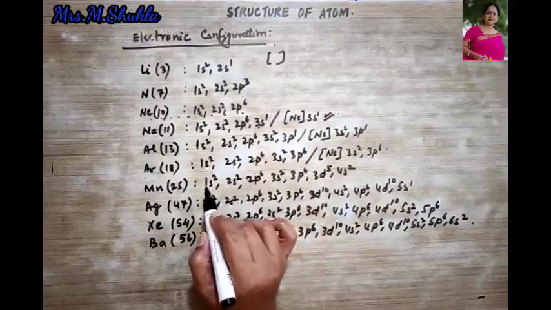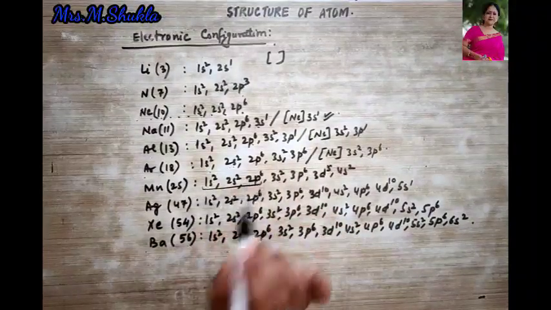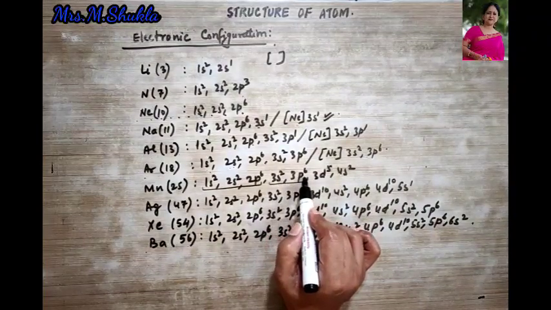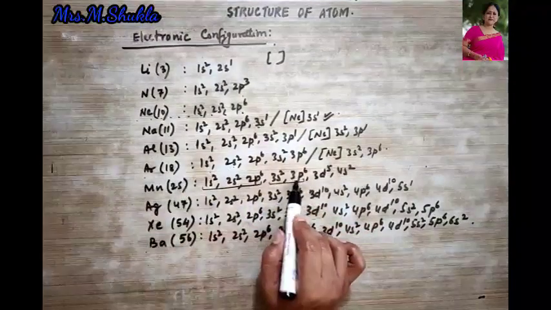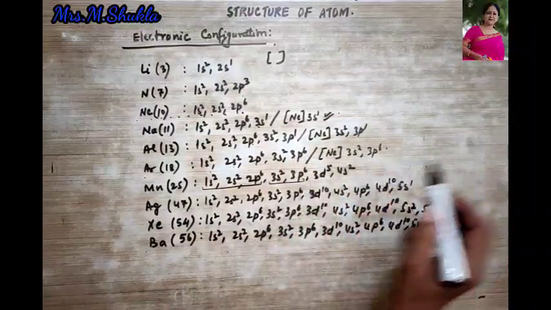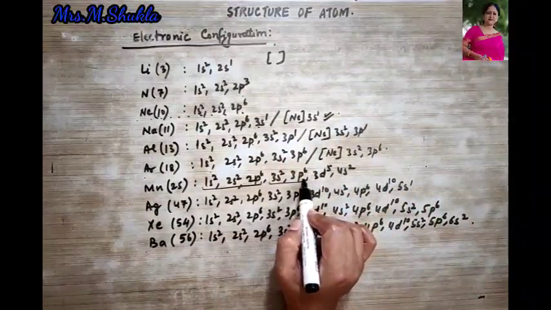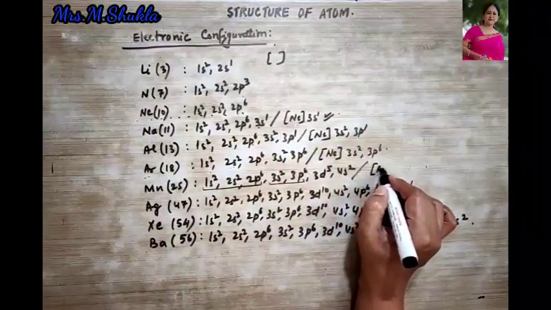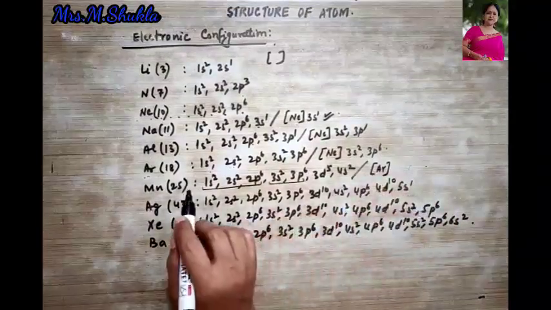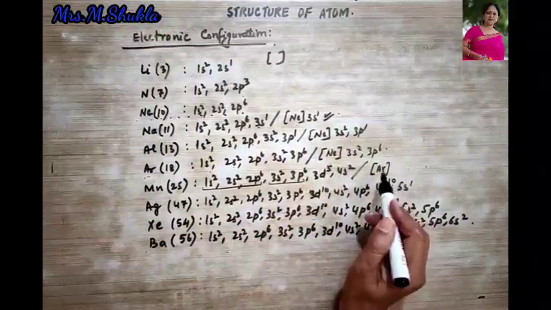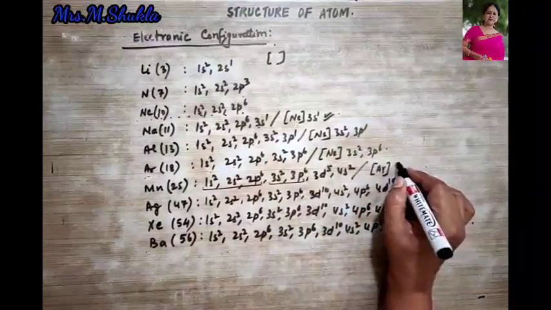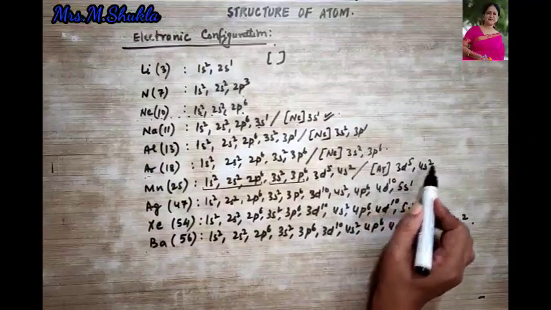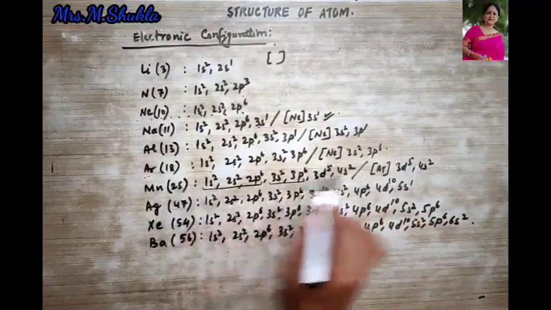Now let us talk about manganese. Now in manganese, you see, this is for neon. Okay. Then till here 3s2, 3p6, that makes it 18, is argon. So now you will not write neon and argon. Instead we have reached till argon. So how are we going to write this? We write here argon. So when we write argon, we have already understood that 18 electrons are there. What is left? 3d5, 4s2. So 18, 19, 20 and 5, 25.